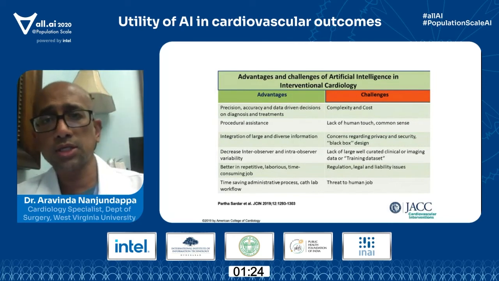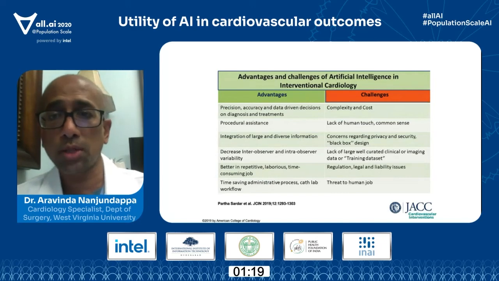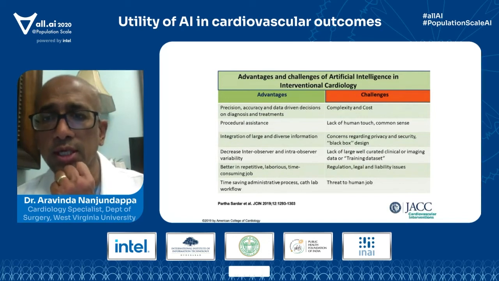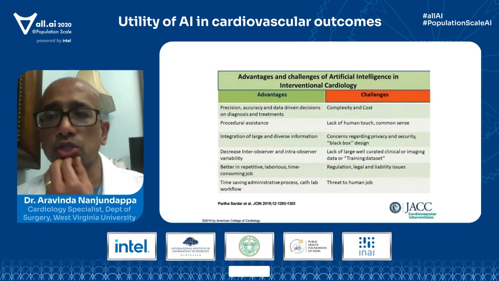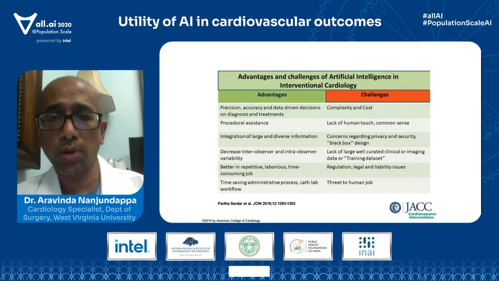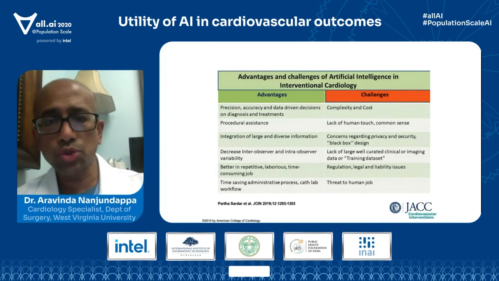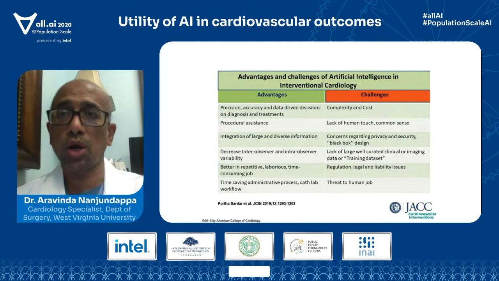The challenges are that it's complex and the cost. There's a lack of human touch. Can the robot do all the procedure without a human being? Probably not. There's something about privacy that we need to worry about for the patients. And this training data set has to be integrated to that particular place. What I mean by that is the Indian subset of patients is different from the Caucasian population or the rest of it. Then the regulation, legal and liability issues. And also there's always a threat to the human job. Will AI replace some of our jobs?